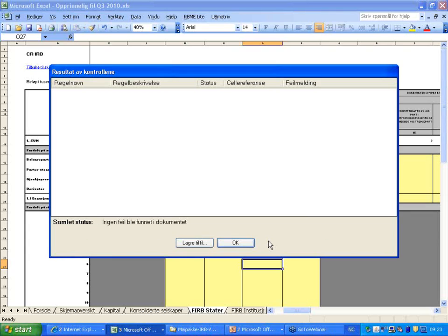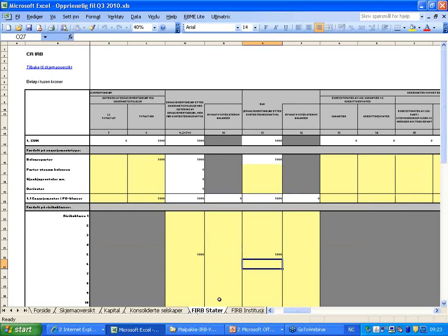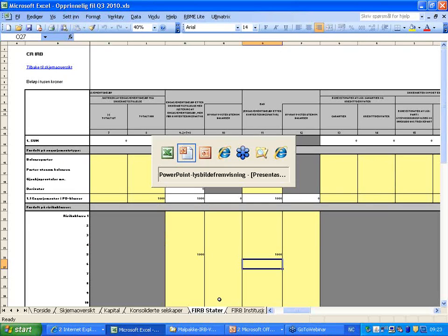And this is the message: no errors according to business rules. So I just press OK, and I go on with the presentation a few minutes before sending in through the portal.